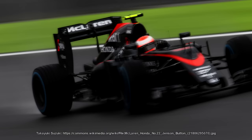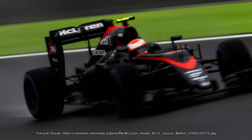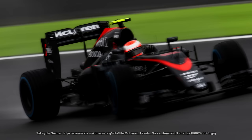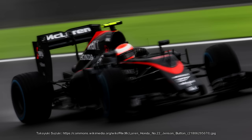Remember the early days of hybrid with the teams having engine, turbo and MGU failures quite often? Okay, back then, it was uncharted territory. It was going to have a few kinks that needed ironing out, and Honda with McLaren were memed left, right and centre because of the way the engines kept going pop. But if there are problems with this regulation set, then we can almost certainly start pointing fingers and saying, you didn't give them enough time.